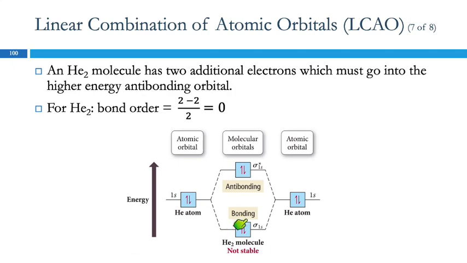So the bond order is the number of electrons in the bonding orbitals, there's 2 in the bonding orbitals, minus the number in the anti-bonding orbitals, the ones with the asterisks. So I've got 2 minus 2, and then I'm going to divide that by 2 because I'm averaging, and so I get a bond order of 0. What does that predict about this molecule? Is this going to be a stable bond between 2 helium atoms? No. So molecular orbital theory here predicts that the He2 molecule is not stable.